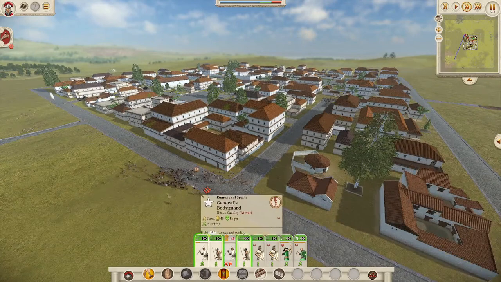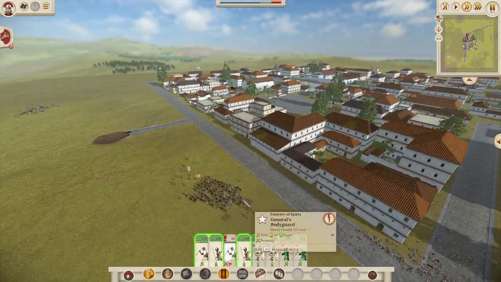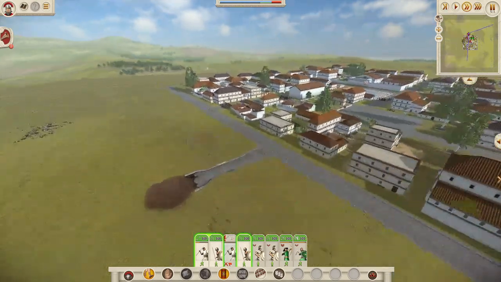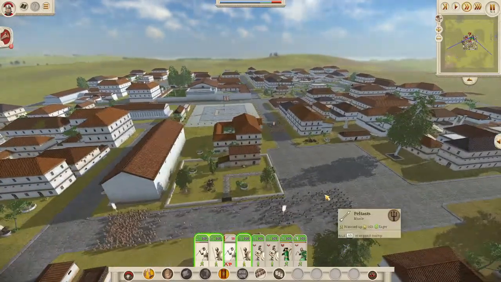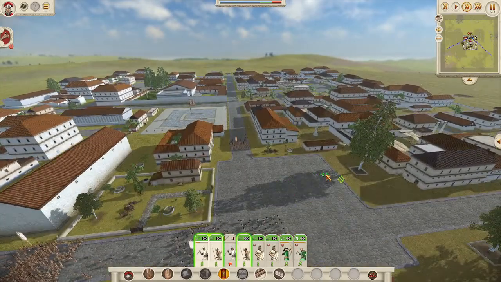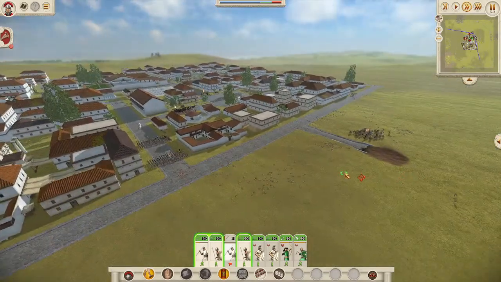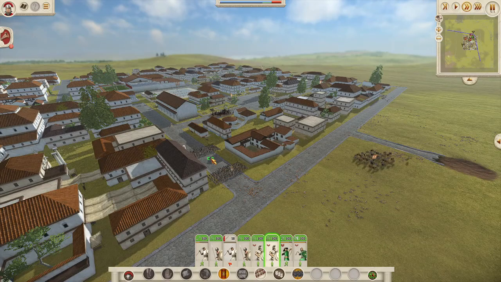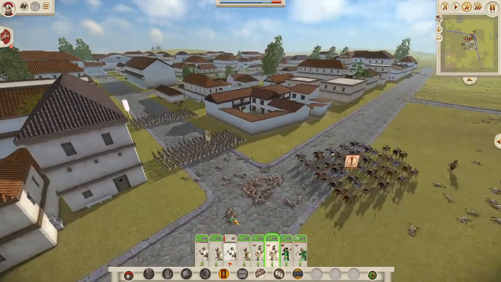The general went after the peltasts. They were the weakest units. Completely destroyed them. Units! Units! Units, double time! Okay, he's going to come after the infantry! Our hoplites. Infantry! Let's see what happens.